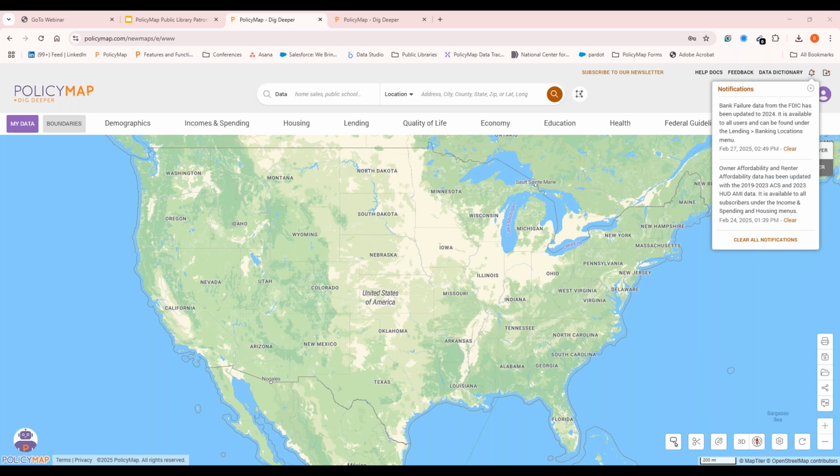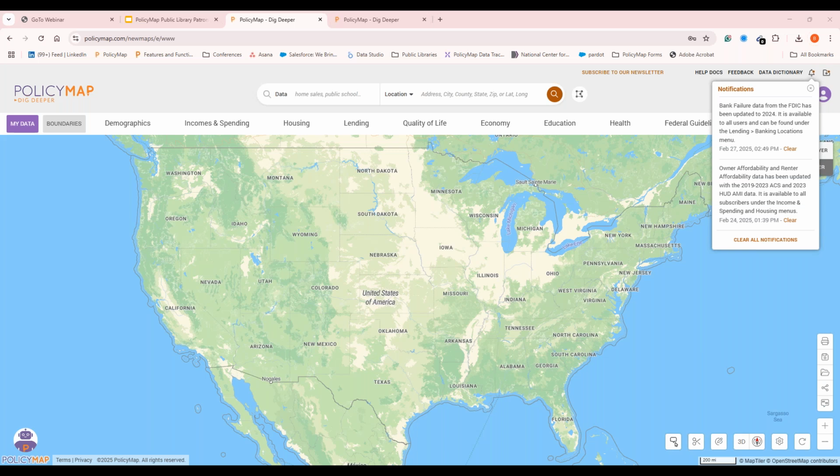And as I mentioned before, patrons can access PolicyMap remotely, not just while on the library premises, with an active library card, but there will be some features and data sets that are restricted due to licensing agreements. Some of the data sets that would be restricted would be things like home sale data that we license from Black Knight, some location data that we license from Data Axle and Nielsen IQ, as well as the maternal vulnerability index.